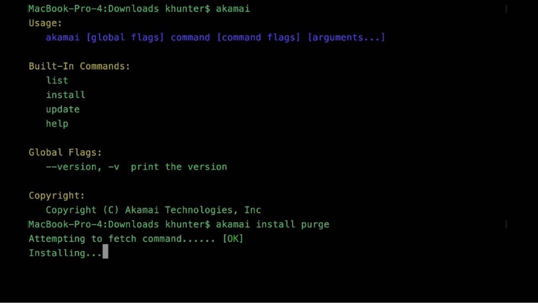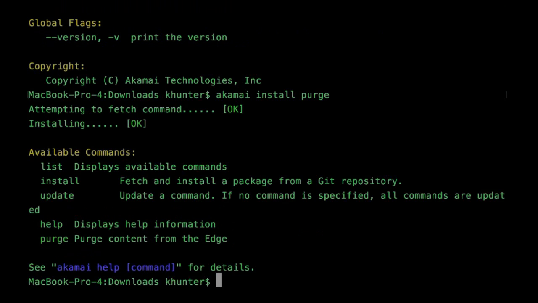This command will pull the subcommand into the environment. If a package manager command such as npm or pip is required for the installation, this will be done for you as well. You need to have the appropriate language installed on your system, but the Akamai install command will tell you when that's the case. In the case of Purge, it's written in Go. If you have Go, it will compile the binary for you from scratch. If you don't have Go, you will be offered the choice to install a precompiled binary on your system.